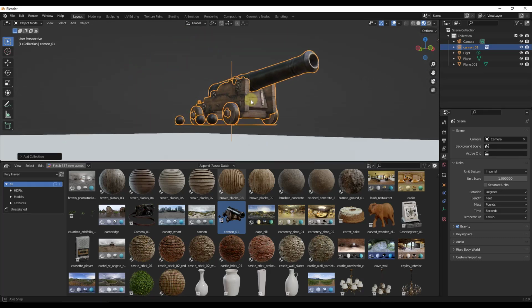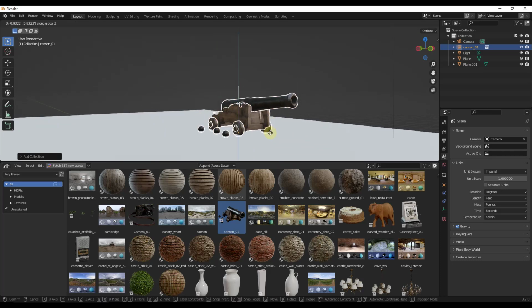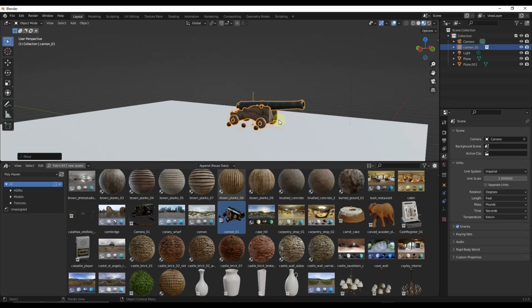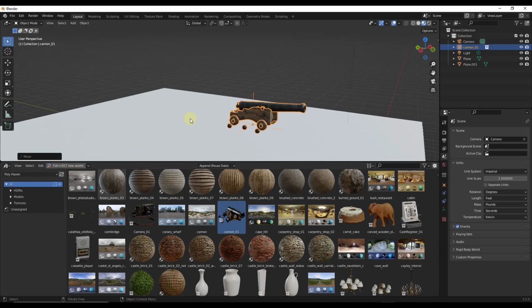So bringing these in and placing them in Blender is really easy, because I'm going to move this down a little bit. So you can use this in order to bring in all of those different assets. I assume what'll happen is as they add new assets, it's going to check the server versus your local asset library, and it's going to allow you to bring in just the new ones so that you don't have to re-download everything. So that is my assumption. I haven't had it long enough for them to add anything new, but I think that's how it's going to work. So you can bring any of these models in, right?